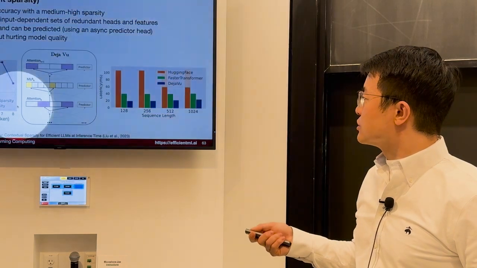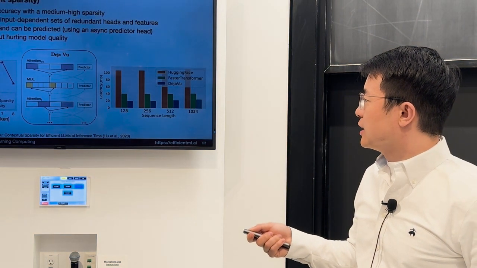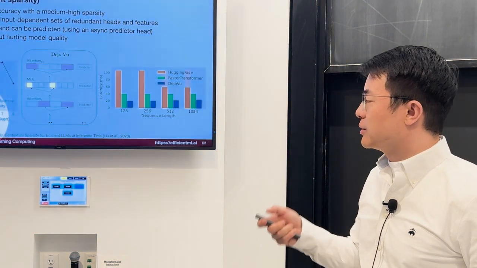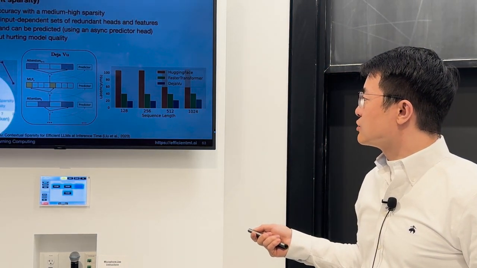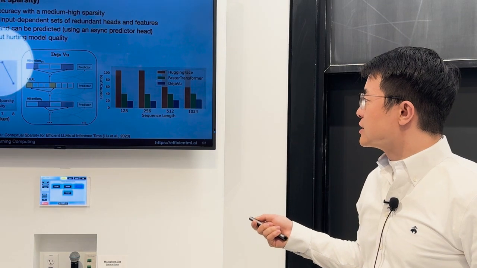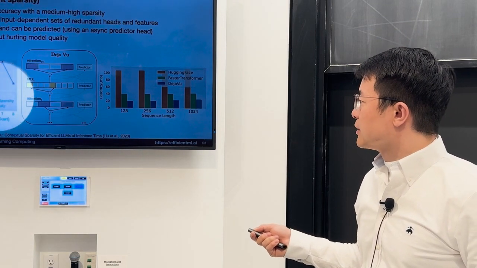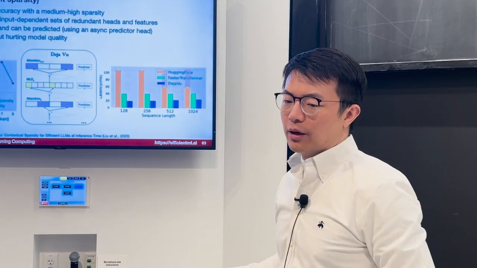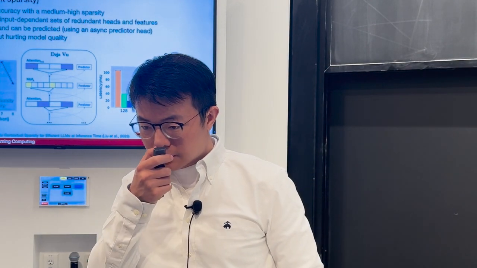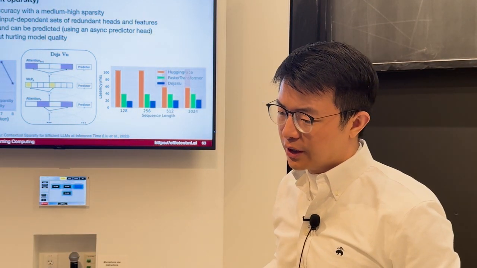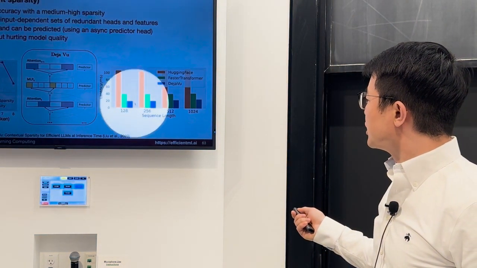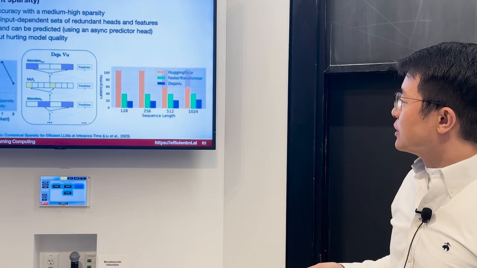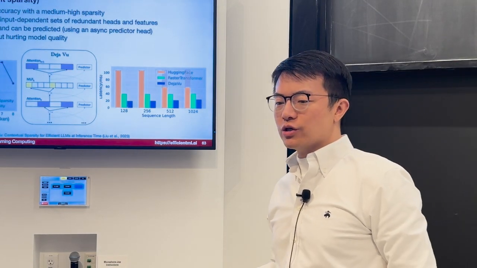This is showing that using static sparsity, the accuracy quickly drops when the parameters are reduced. And this is showing that using contextual sparsity, the accuracy can be well maintained at a very high parameter reduction ratio. On the right-hand side is the speedup compared with the baseline, DejaVu, which shows that contextual sparsity can bring a very reasonable speedup compared with the baseline.